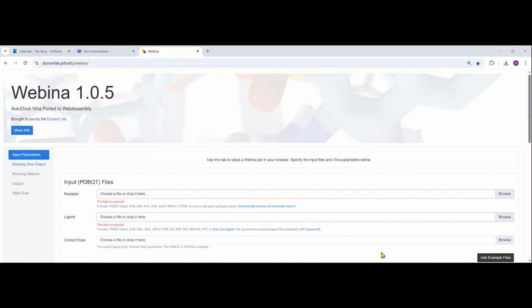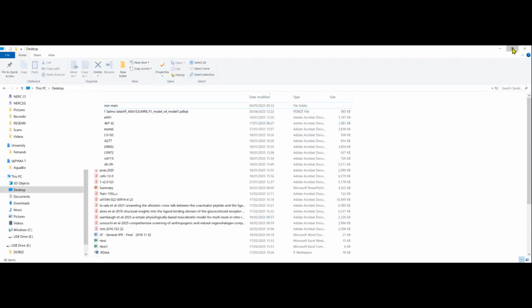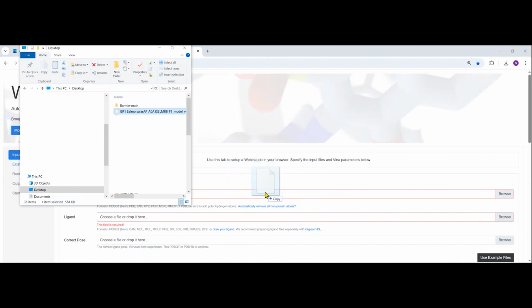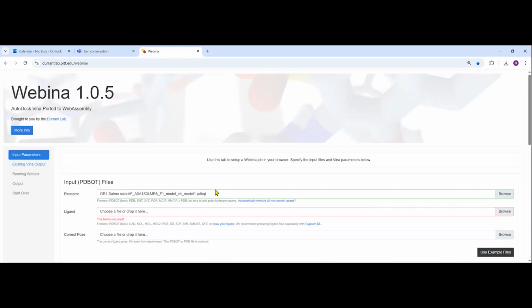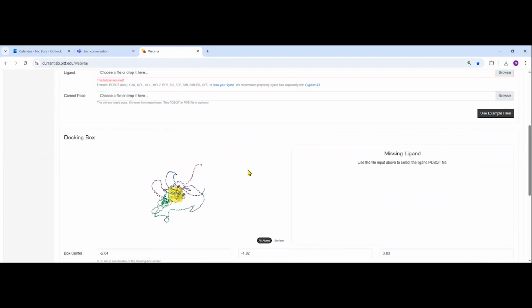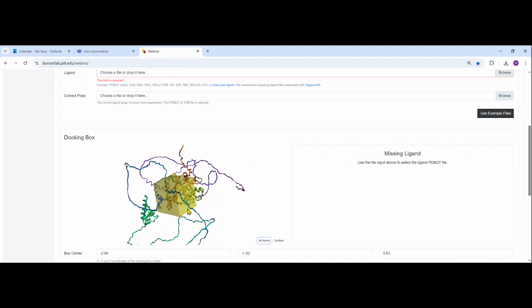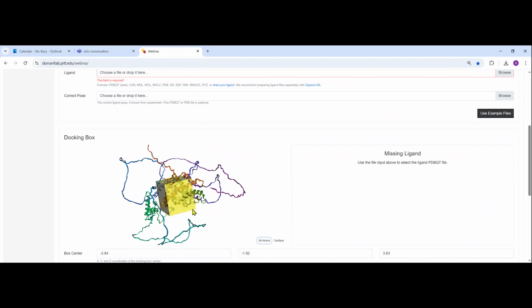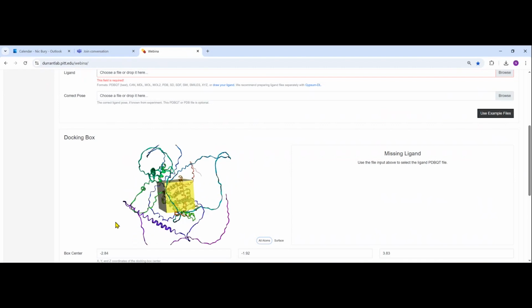This is the only manual stage of the whole operation, and you need to know a little bit about your structure and your binding pocket. For this, I'm using the salmon GR, and I just drag in the PDBQT file. If we go down, we can see that this is actually the full length structure with the AB domain as well, and we have this box that sits over the protein, and we want this box over the ligand binding domain.